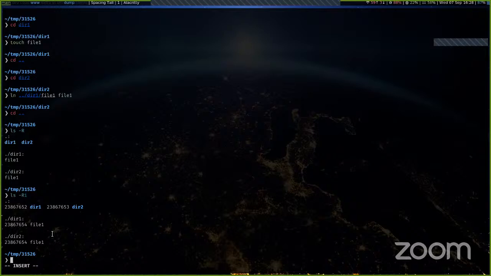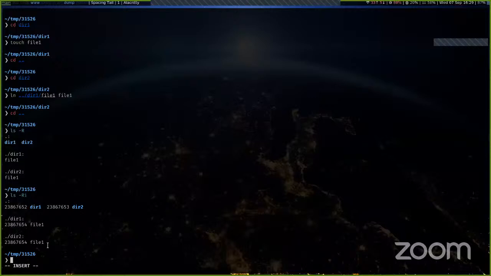Now you are able to see that, right? The file is present in dir1. This is the directory, and this is the file inside it. The left side one is the inode number. Using the inode number, I am saying that this file belongs to some data stored at that address.